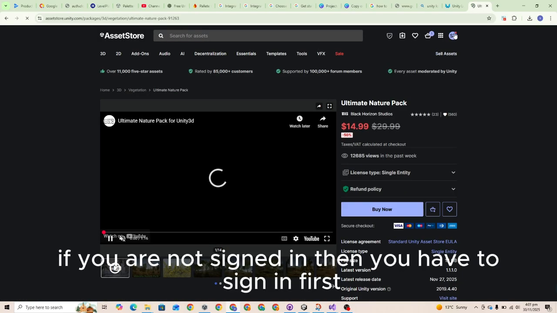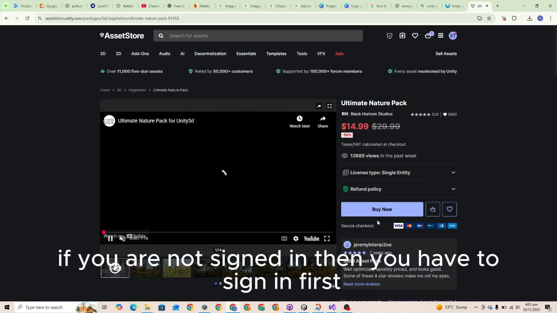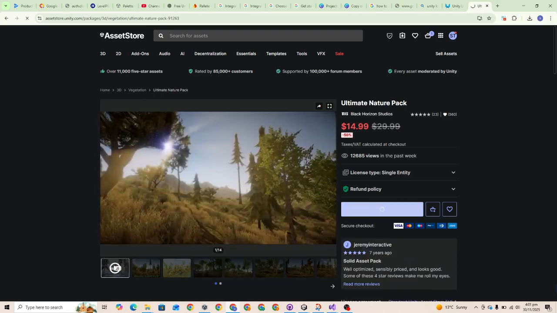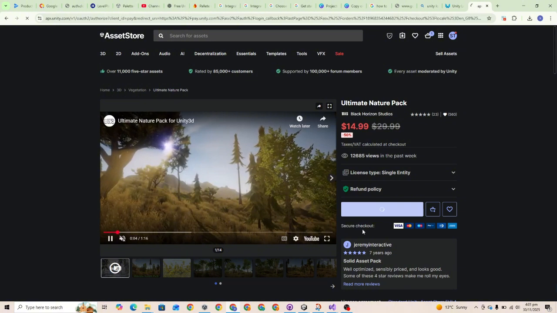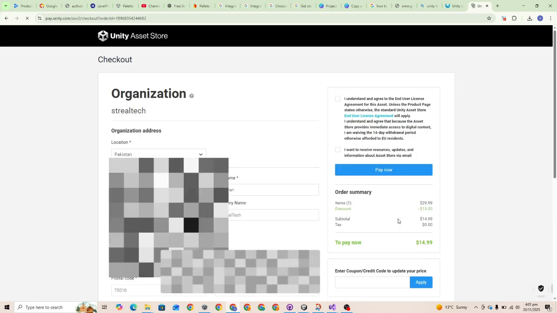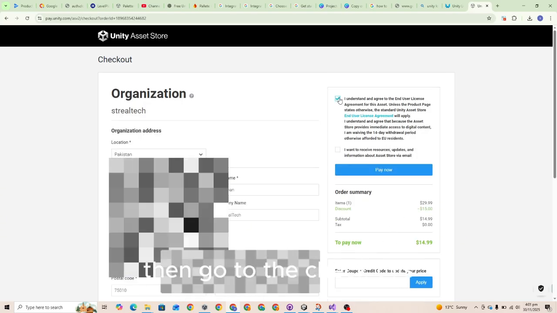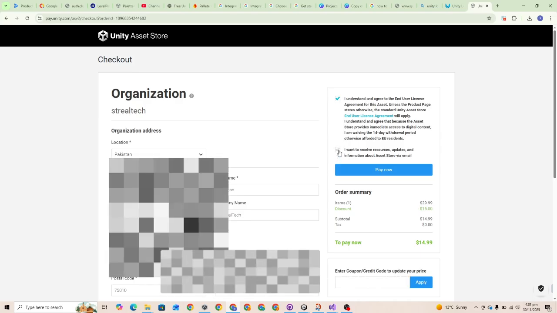If you are not signed in, you have to sign in first, then click on the Buy button. It's loading. Then go to the checkout.